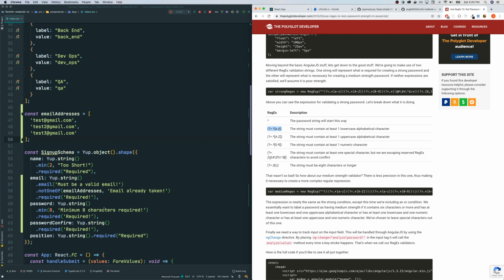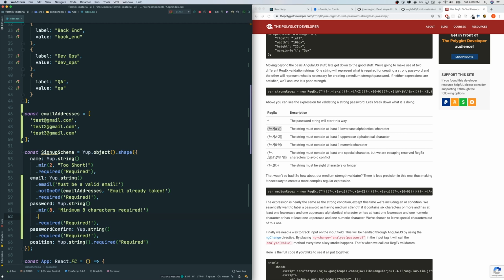So let's go to our password. Below our min requirement, let's put matches. The first one requires a regex. Remember in JavaScript, a regex always goes inside 2 forward slashes. I'm gonna copy this lowercase requirement here. That will be the regex that we pass as the first parameter. The second optional parameter is the error message that we're going to give the user. We will say 1 lowercase required, how about that? I'm very inconsistent with my capitalizing of everything, but whatever, it'll get the job done.